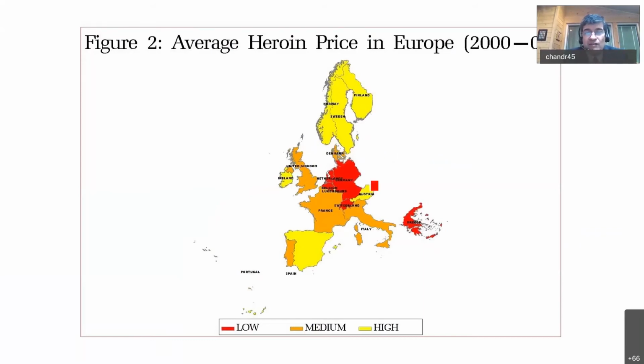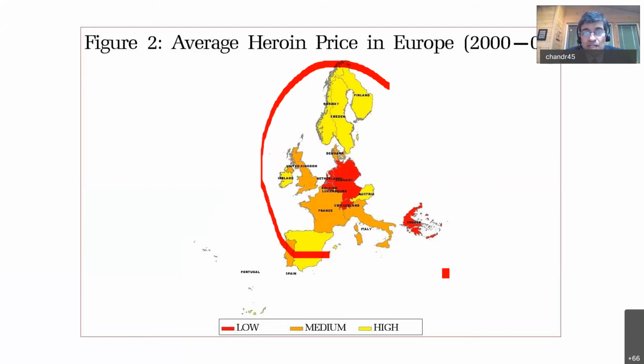Now this is the average heroin price in Europe. And where are the red countries this time? They're actually on the eastern side of the continent. They include, again, countries in the midsection of Western Europe, as well as Greece. Again, the midsection of the country is, a part of it is orange. And then look at where the countries are the most expensive. There's a notable exception here in Austria, but the other 5 of them are all in the periphery on this side of Europe.